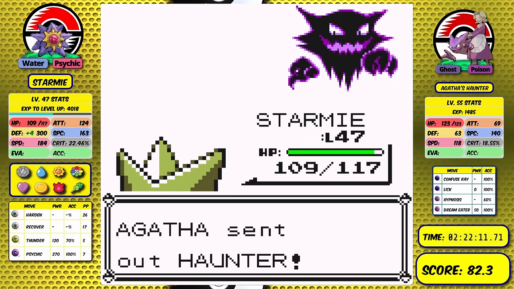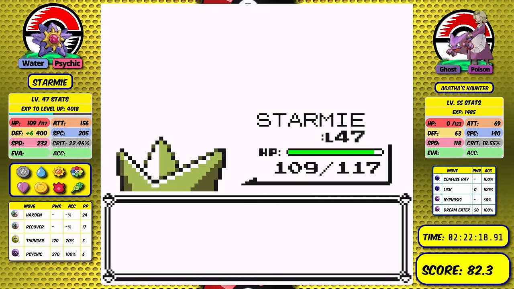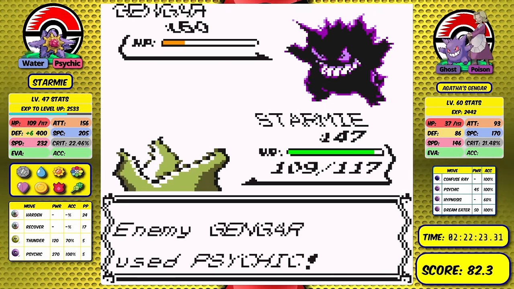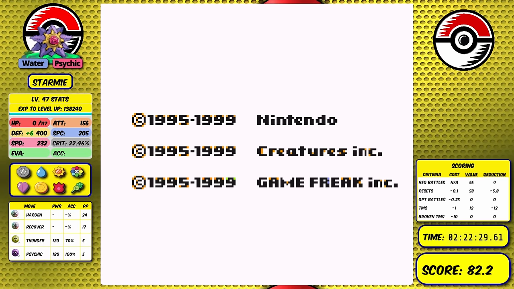Oh, we just one-shot the Arbok. I'm just going to finish all my setup here. Okay, Confuse Ray is kind of fine because even if we hit ourselves in confusion, it's not going to do as much. And we've made it to Gengar. Psychic's not going to do that much unless it's a critical hit. Are you kidding me? Double critical hit from her Gengar.